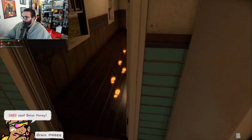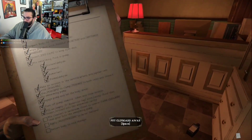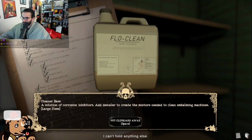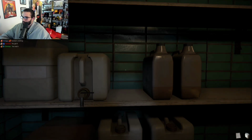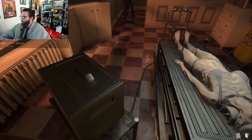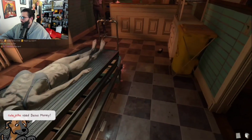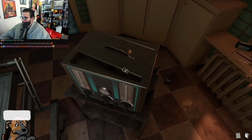What are these fucking footsteps? Mix cleaners in the bathroom closet to create a tank cleaner and then pour into the embalming pump. I can't hold anything else. There's got to be an easier way to drop this thing, right? I don't think I did it. Yeah, see, it's not letting me do it. Look.